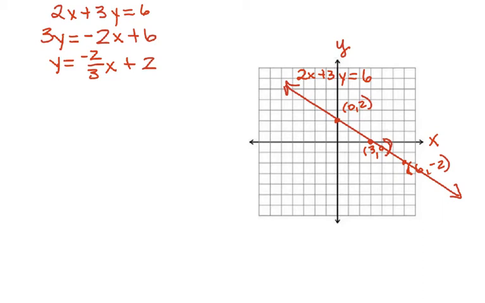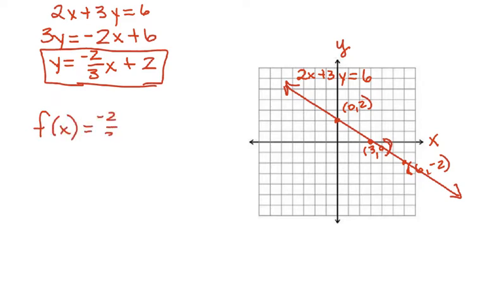Since we can write it in this slope-intercept form, that means we can also write it using function notation. So that's the first thing I want to point out: any linear equation that you can write in slope-intercept form, y equals mx plus b, you can also write using function notation. So it is a function. Keep in the back of your mind, maybe be thinking about what might not be a function that could be a line.